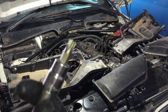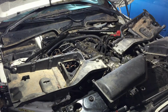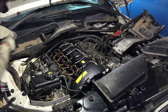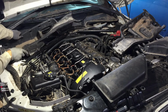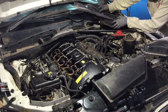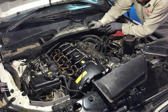Okay, I used a T35 to put this rail back on. If y'all remember, I took it off. And let's put this on. You've got these little things protruding. They go in here into the little vents. And I may have to have done that side first. I don't know yet. I can figure it out. That is a good time to clean your cabin filter. I know this one's filthy.